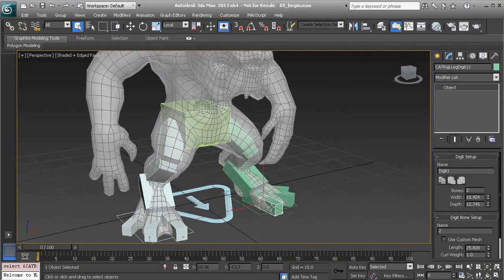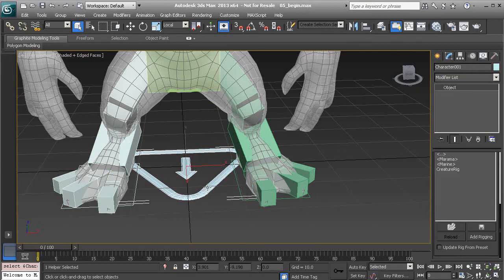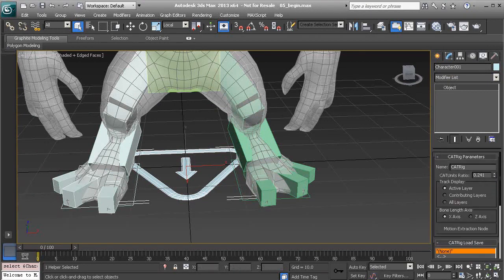Let's go ahead and take a look at the left toe, just one of those objects. You can see that this naming convention may seem a bit scrambled, but once we understand how it works here, it all really makes sense. So the first part of this, cat rig, is basically the prefix we're given from our global node. If we select that and scroll up to the top, here's that same name.